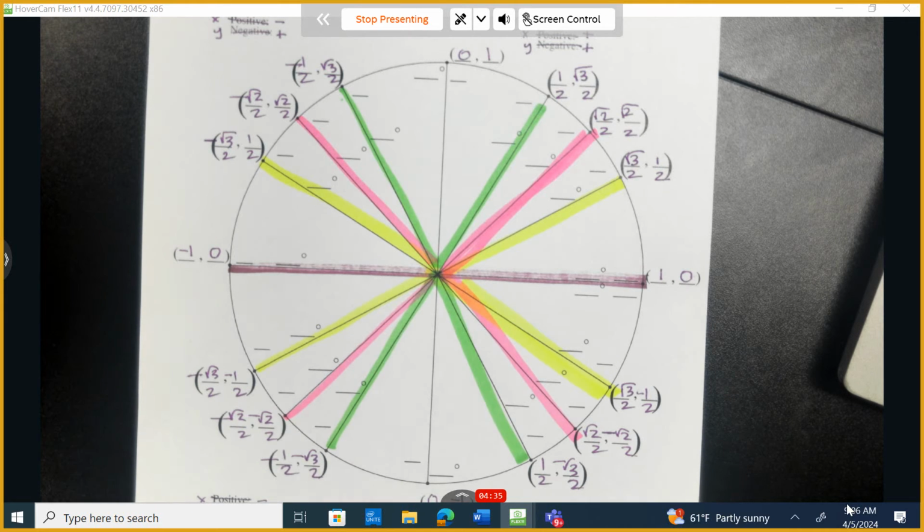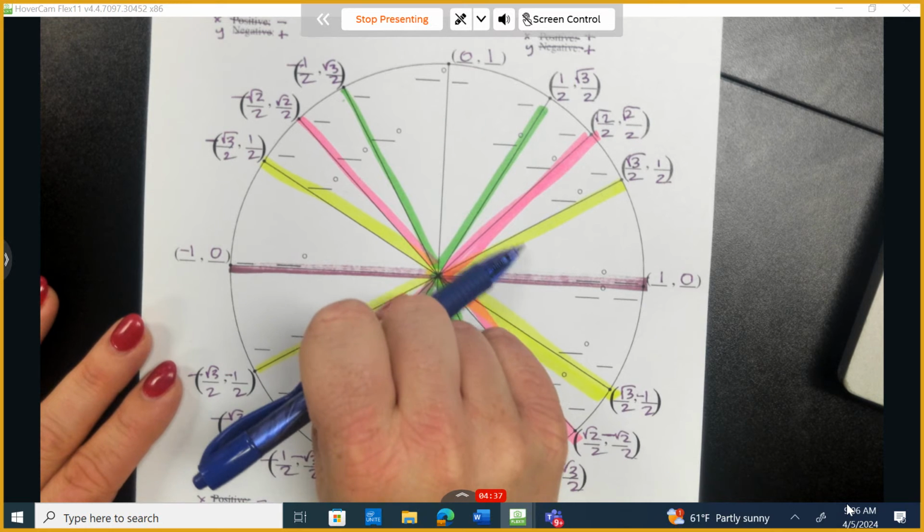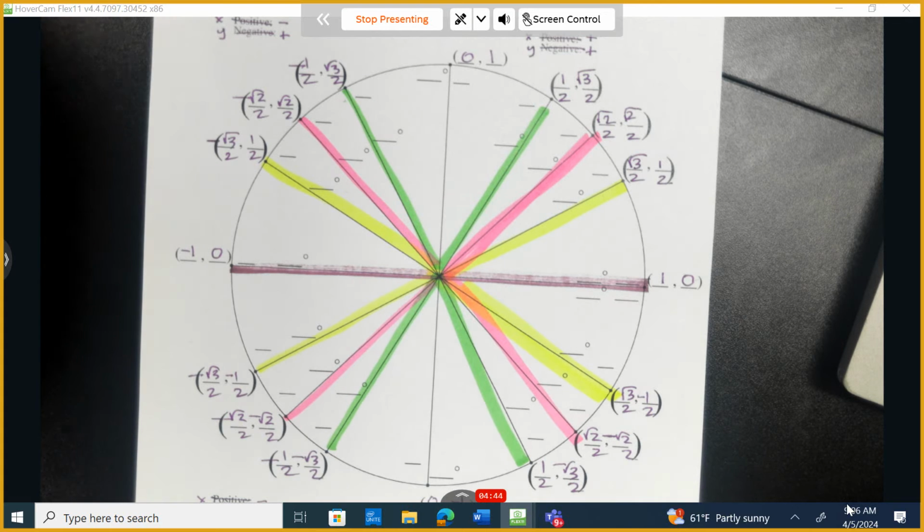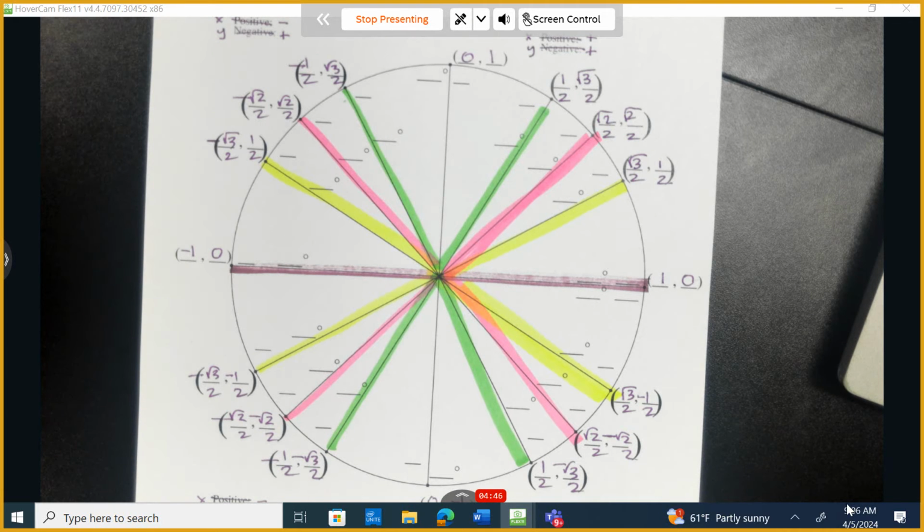Okay, next. Now we're going to measure the interior angles here. There are 2 ways to measure it. Students prefer, especially when they start working with trigonometry, to work with degrees. It makes more sense to them. They're used to working with degrees with triangles. We are most often going to work with radian measurements. So today we're going to introduce both, and I'm going to teach you the shortcuts. Okay, are you ready?